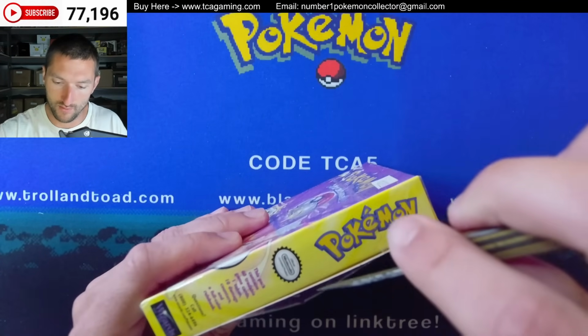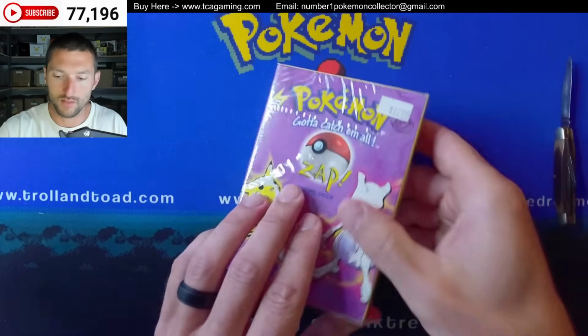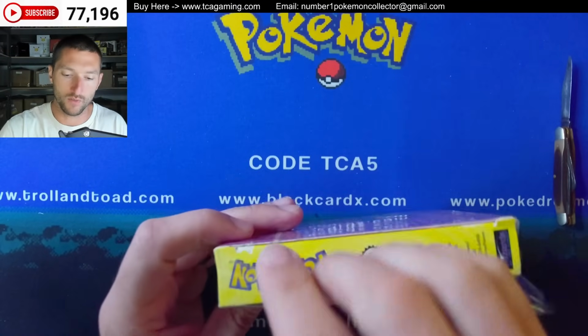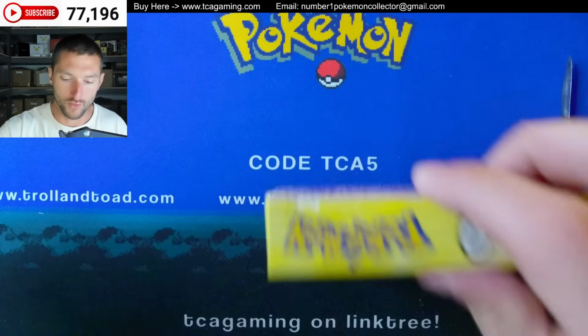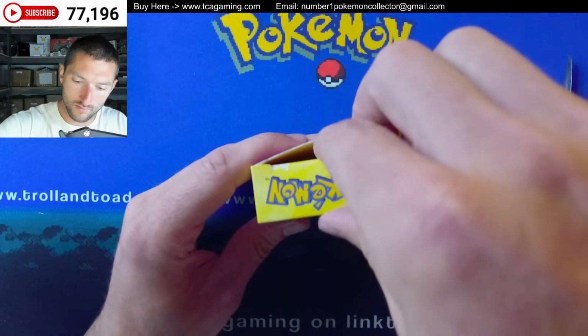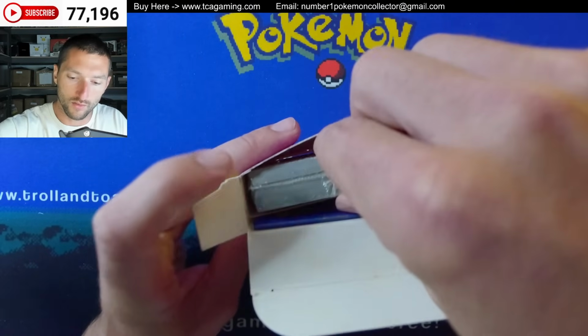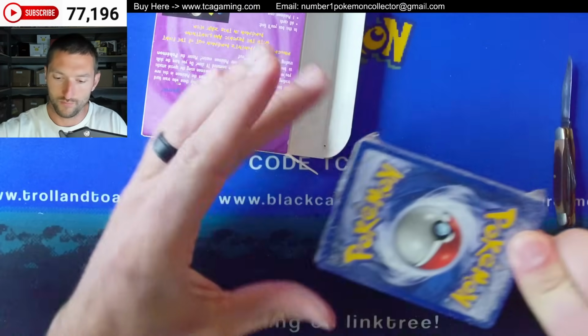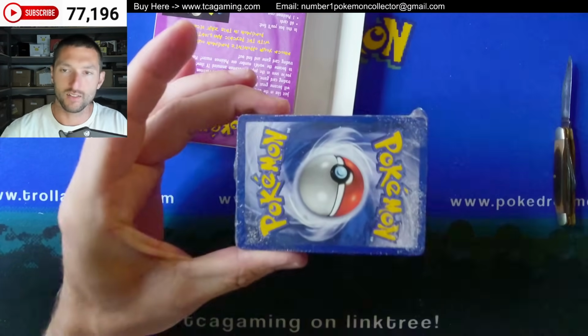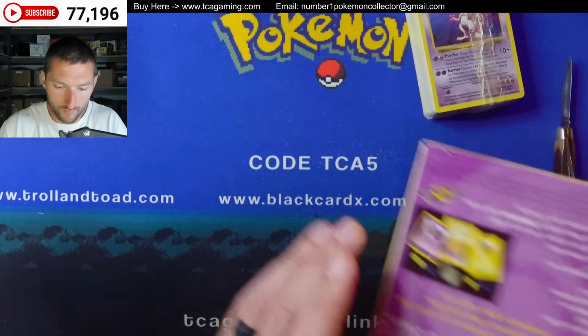Gotta get past that. We'll pull the tab. All right, so this one is a regular $12.99 one. We're going to do the Long's Drug one last. Again, you can tell it's Shadowless. See, look how much dust is on it. I'll wipe as much of that off as I can.